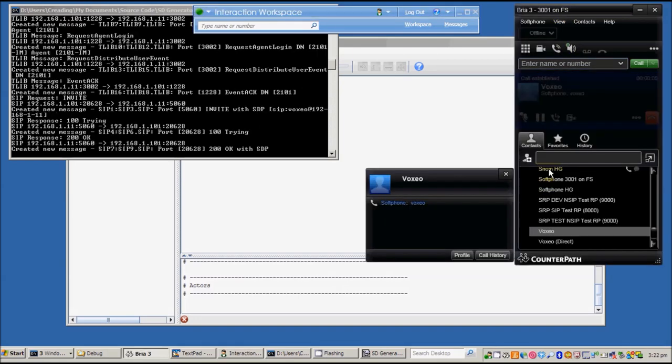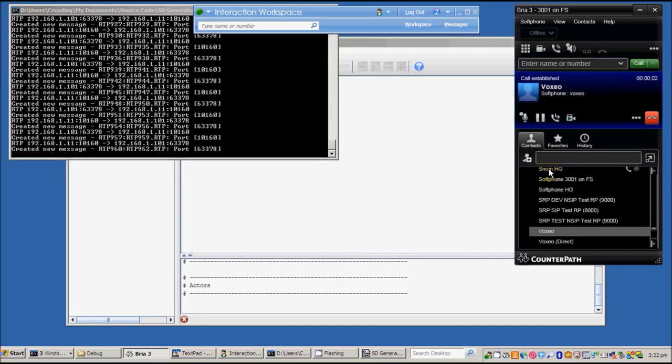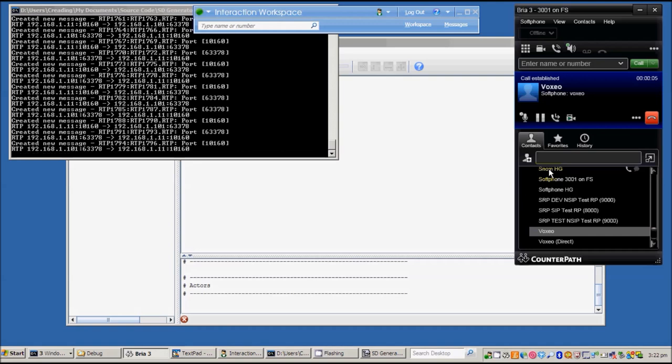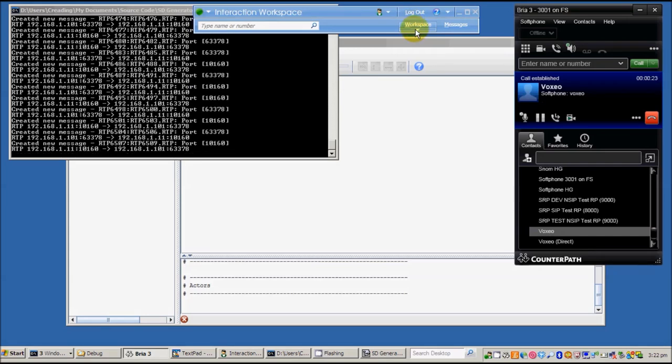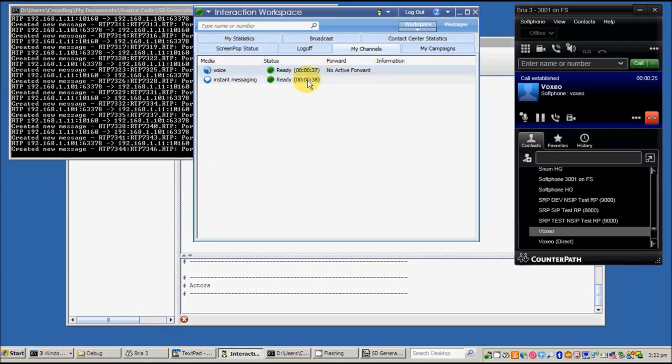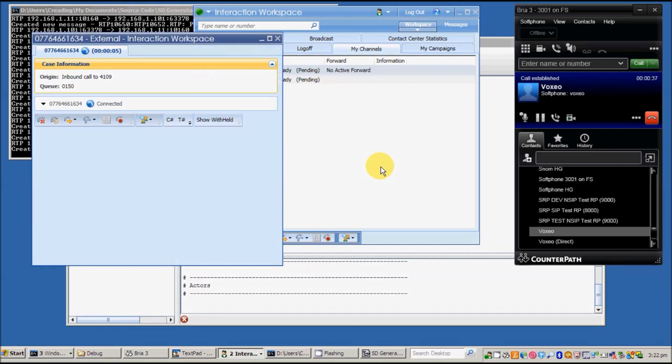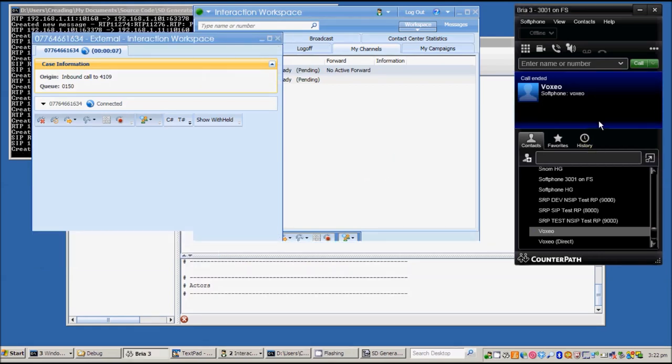I'll now just place a quick test call. While that's running, I should mention that standard SE generator functionality, e.g. breakpoints and comments and filters, work equally with tlib traffic. Just change my agent status to not ready and then back again to ready. There we go, I received the call that had been in queue. We'll just hang that up.